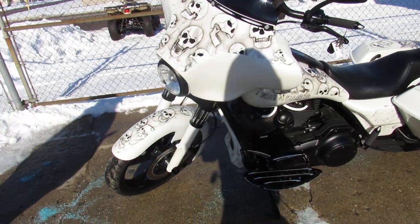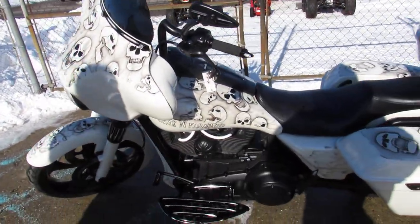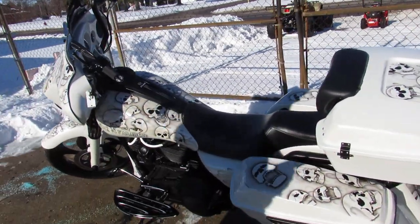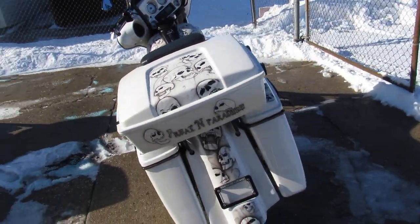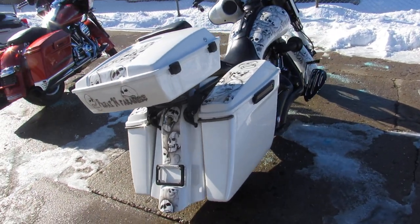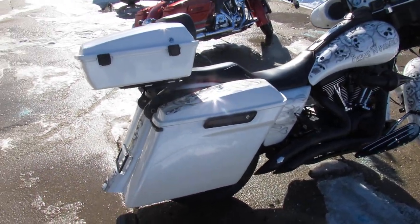It's got all kinds of stuff here guys. Custom pearl white paint with the skulls, as you can see in the video. It's got a 21 inch custom black mag wheel, Arlen Ness front end, a core air intake, billet floorboards and lower control, speakers in the saddle bags, extended bags, extended rear fender that's been widened out, and the pizza box touring pack on there.